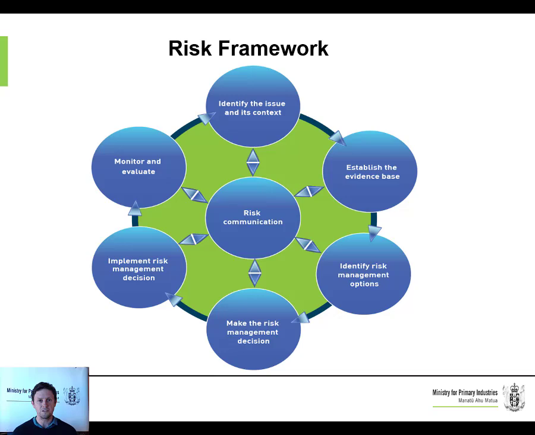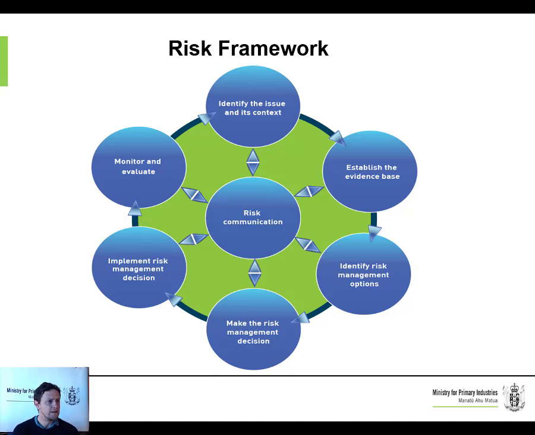This is communicating the risk or the activities involved with the risk analysis, both internally in MPI, but also with our stakeholders and other government agencies that may be interested or have a particular part to play when developing the risk analysis. This also includes our international stakeholders where relevant. This is particularly where there is a level of expertise present internationally, or where we know our trading partners might be undertaking similar risk analysis for a particular organism or commodity. And we look to align our systems or our processes, certainly the information that we are gathering.